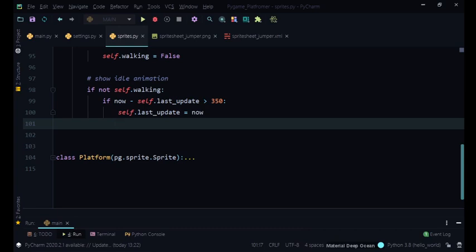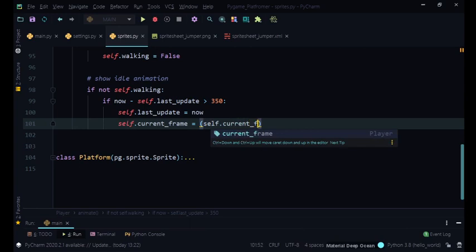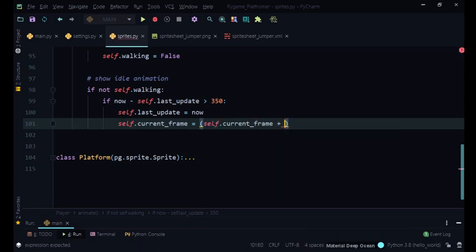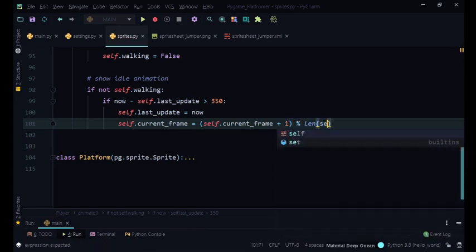So now we're going to create our index so we can cycle through our list. So how do we do this? What we need to do is say self.current_frame, so this is the index, remember, is equal to self.current_frame plus 1 mod the length of self.idle_frames.